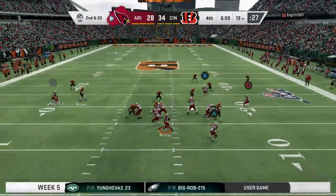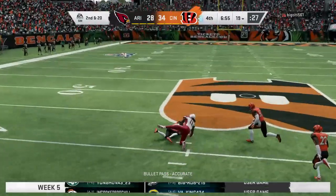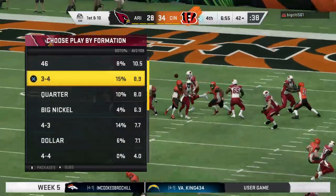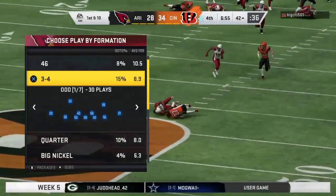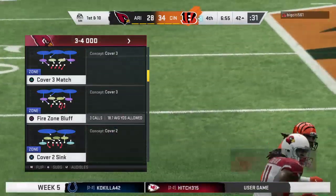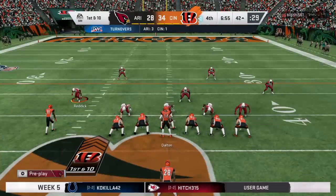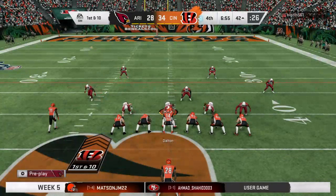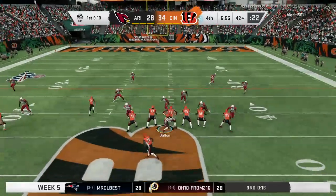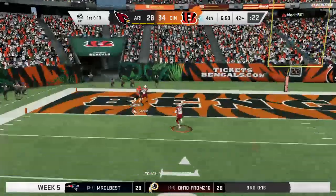It's 2nd and 20. Here's Murray as he sets to throw it. A 50-50 ball here, and it's intercepted. Picked off by the Alabama man, Dre Kirkpatrick. Maybe he telegraphed it a little bit right there. You've got a cornerback knowing that he's going against a rookie quarterback. He stepped in and picked it. You think he had a great week of preparation, looking forward to this opportunity. And the second part of that is, when you're a young quarterback, you are going to stare down targets, but oftentimes your playbook hasn't expanded to give you full field reads as well. Makes it a little bit tougher for him.